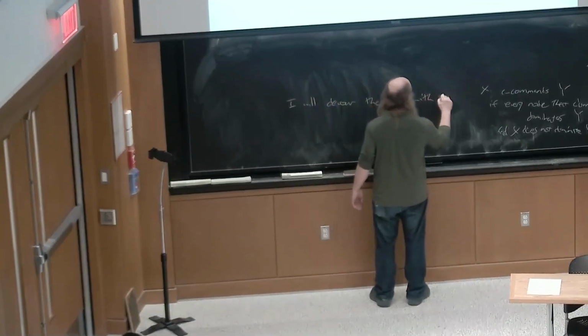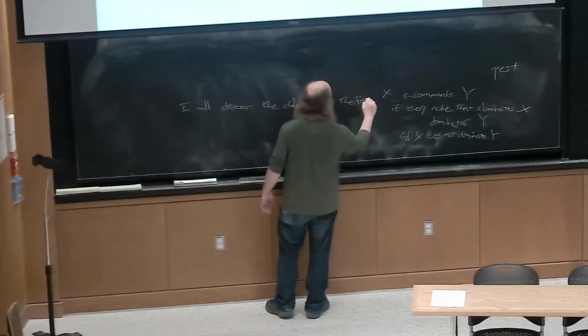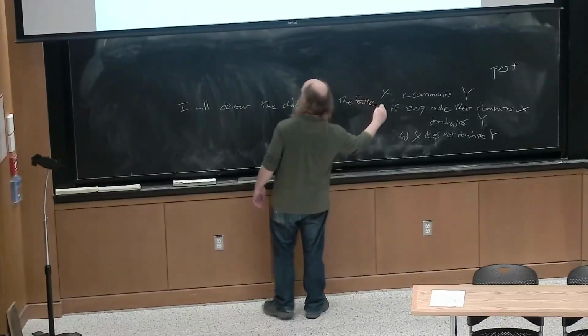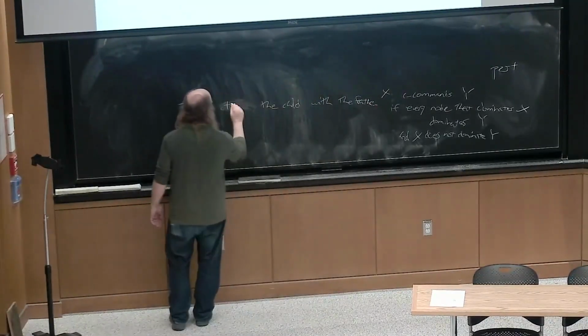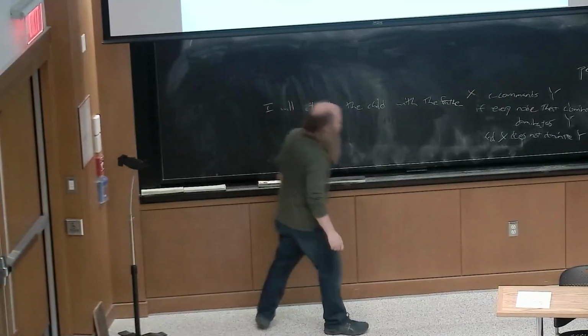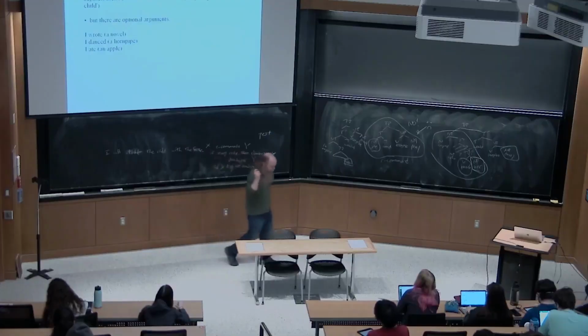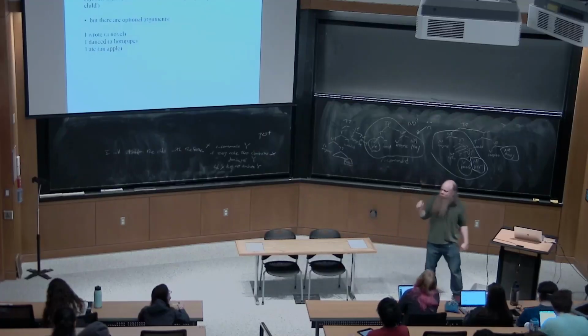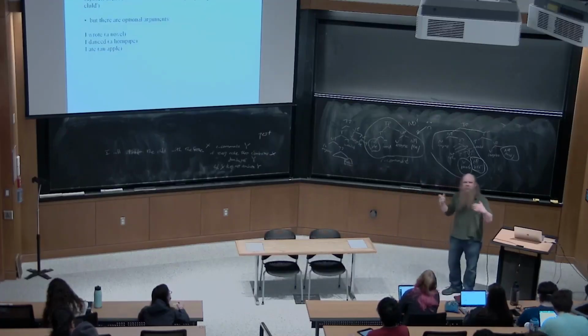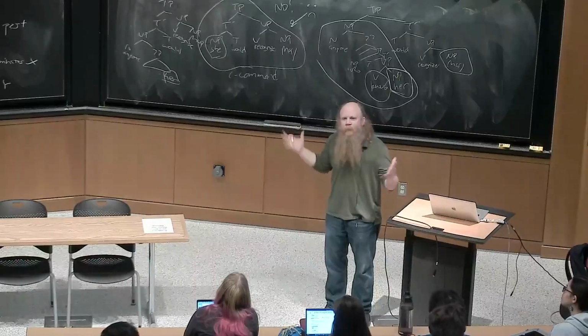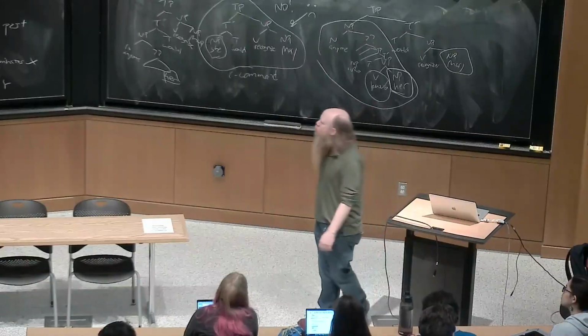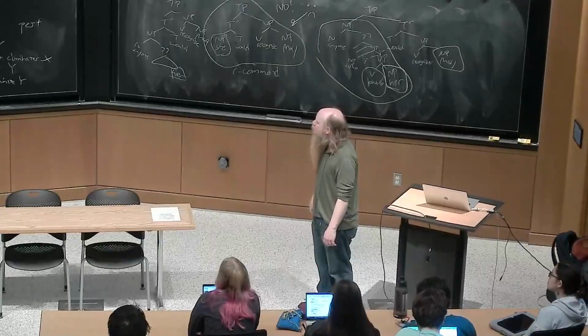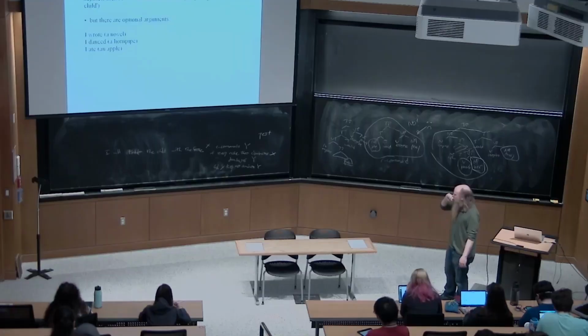with the feather. Or let's make it tickle. I will tickle the child with the feather. Syntacticians are the kind of people for whom I will devour the child with the feather and I will tickle the child with the feather are basically the same sentence, right? We're just sort of not interested in the differences between those. They're basically the same. People look at that and they go, no, maybe I want it to be devour. No, we can stick with tickle.